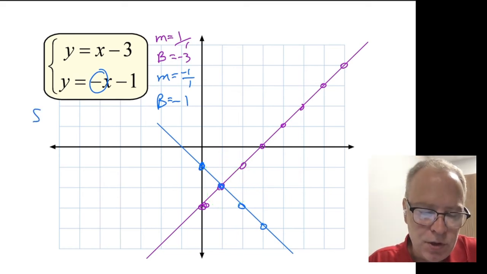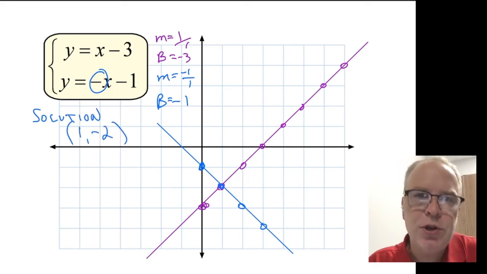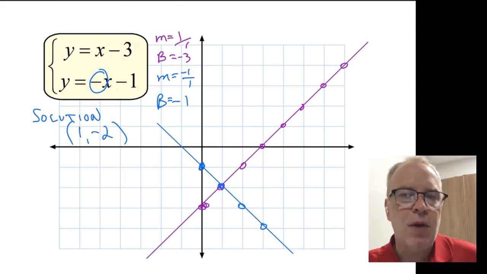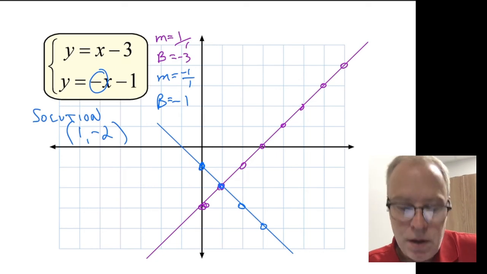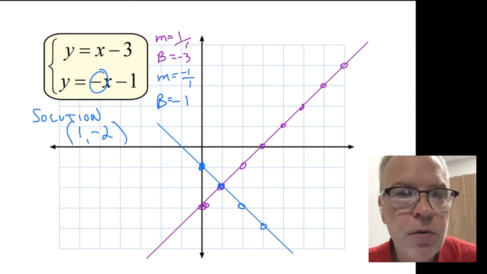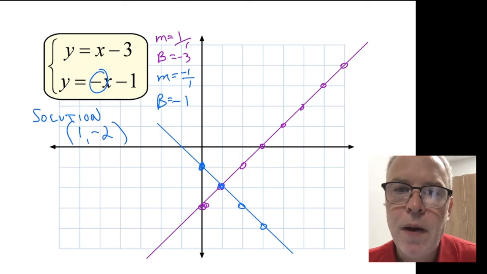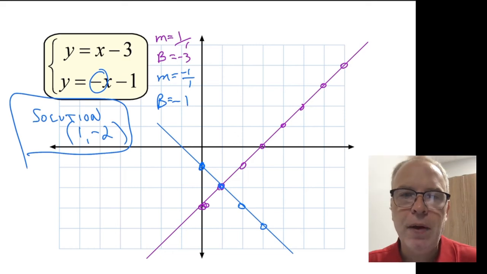So the answer, the solution, is the point 1 comma -2. Make sure you put the x where the x is and the y where the y is. That would be kind of silly if you had those reversed and then missed it. All right, so listen to my words. Ready? The graph was not the answer. The graph was a tool to find the solution. So we graphed the two linear functions so that we could find that point that they have in common.